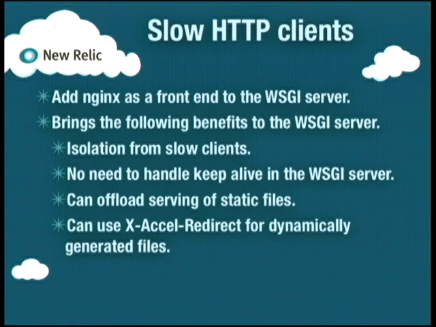If you're using Apache mod_wsgi or Unicorn, stick Nginx in front of it and proxy requests through to your WSGI server. This will make your WSGI server perform better as you will be isolated from slow HTTP clients. The threads in the back end will be tied up for less time, meaning lower thread utilization, thus allowing you to handle a higher throughput with less resources. You can also offload tasks such as static file serving to Nginx, which is going to do a better job of it anyway.